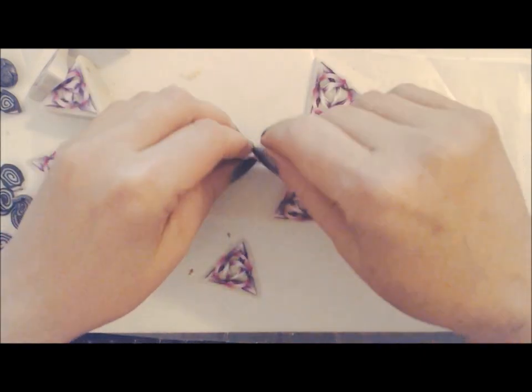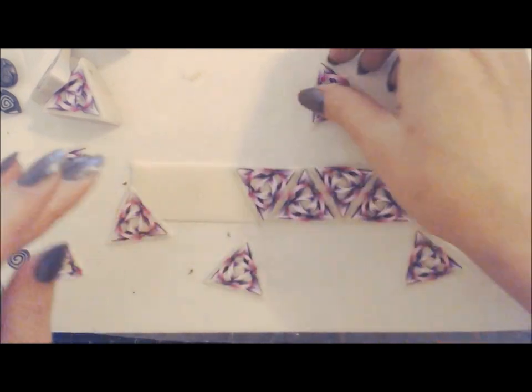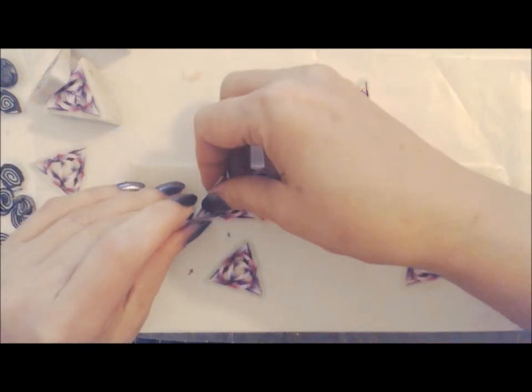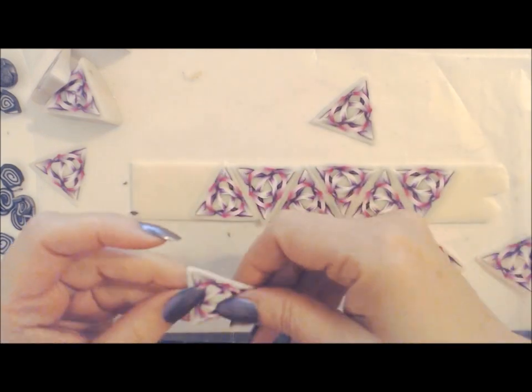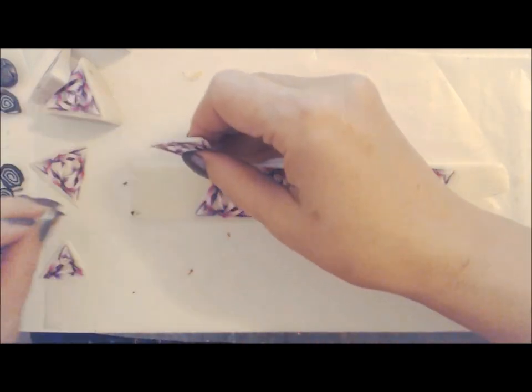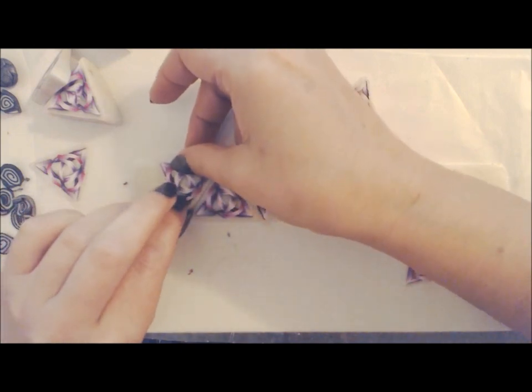Of course, sometimes I place it on black and it looks beautiful on black, and it also looks beautiful on white, especially on pearl white. So once I place most of my slices, I will try and see if that's enough or if I need to add more.